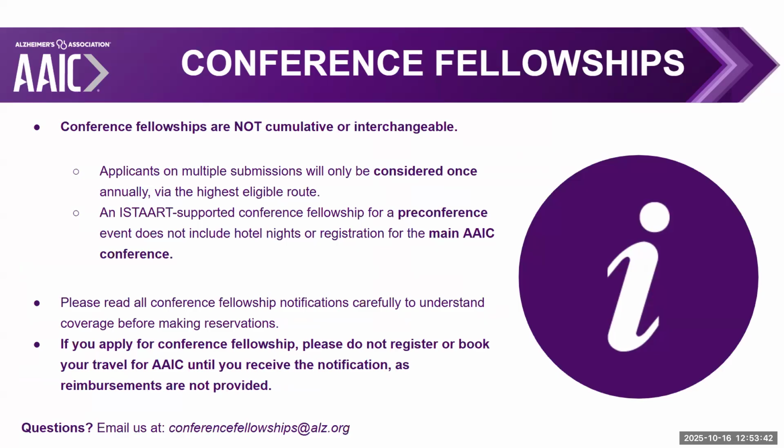A few things to note. Conference fellowships are not cumulative or interchangeable. So this means that if you do get one type of conference fellowship, you can't transfer that to a different type or different abstract or submission. And if you do submit multiple submissions, you will only be considered once each year, but you will be considered via the highest eligible route. So what this means is that if you submit multiple abstracts and you have also submitted a workshop proposal, and applied for the ambassador program, it doesn't mean that we would add all of those together. We would just consider you through the highest eligible route that makes sense for you as the applicant.